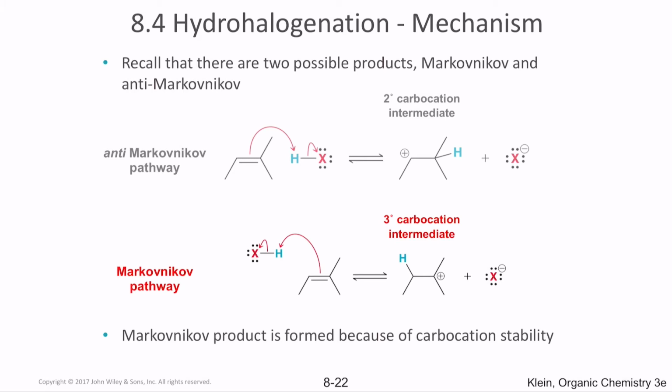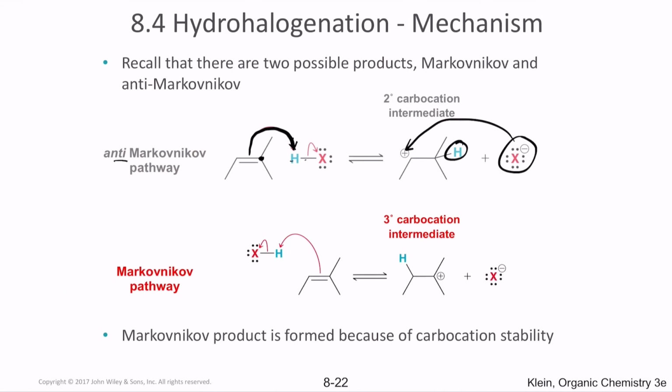Now in the anti-Markovnikov pathway, because of the presence of the peroxide, the carbon will attack the hydrohalogen, but here the tertiary carbon, so the carbocation will always be the more substituted one, will be the one that gets the hydrogen, and the X minus will finally attack the main structure, resulting in the formation of an anti-Markovnikov pathway.